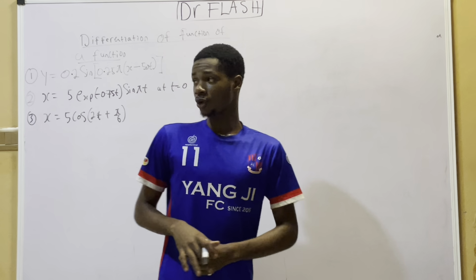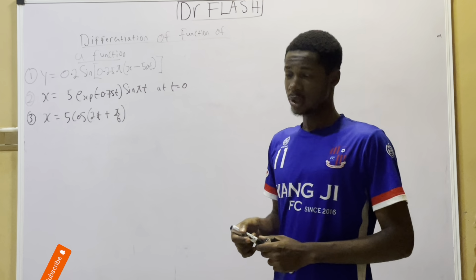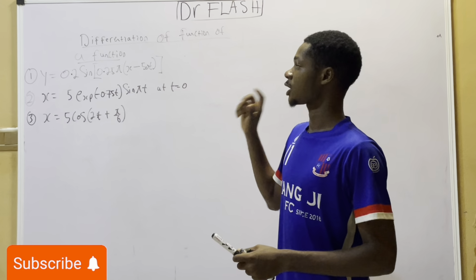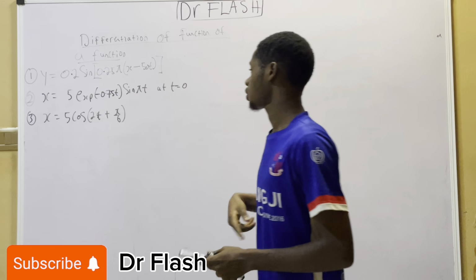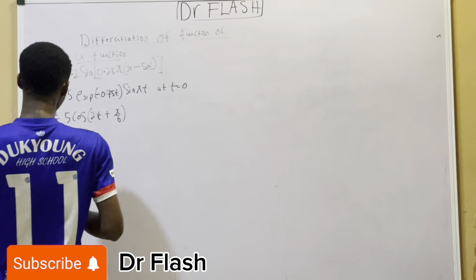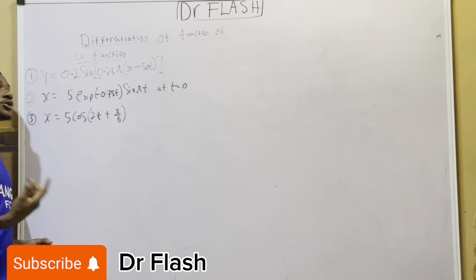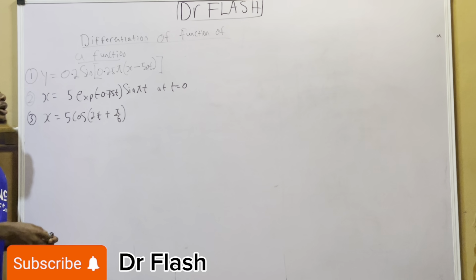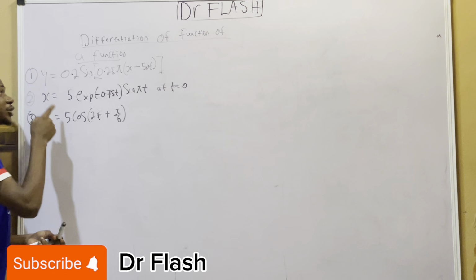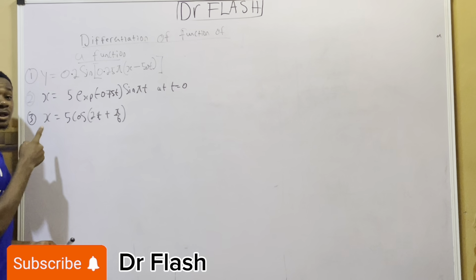In this video we're going to be solving three different problems. The reason why these problems are specifically selected is because in terms of vibration, where some students are asked to find velocity or acceleration, the solution will require you to differentiate equations like this, and most students tend to fail it.